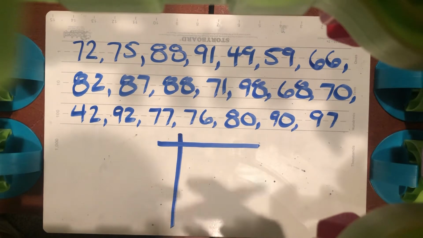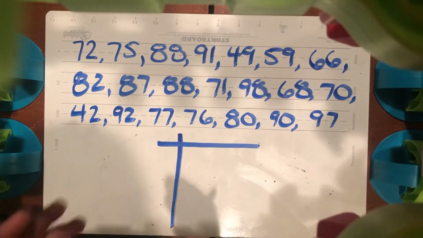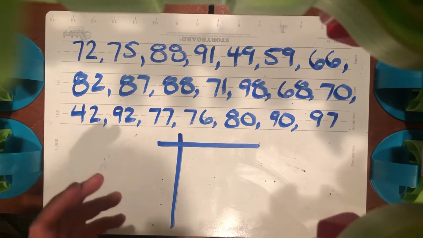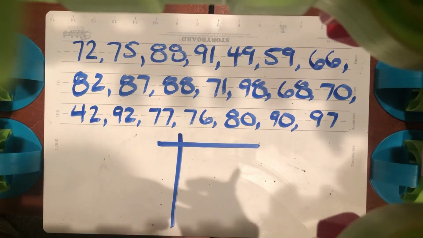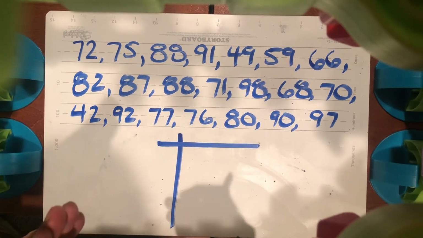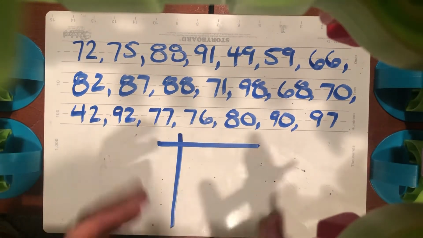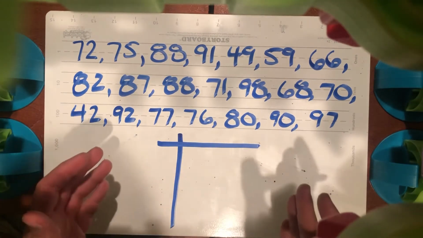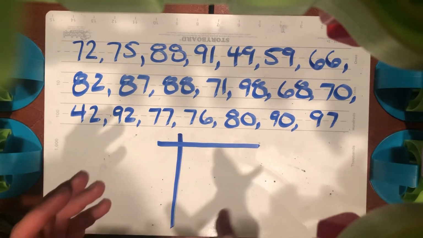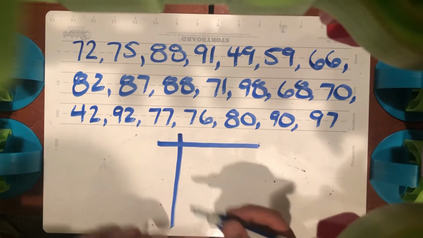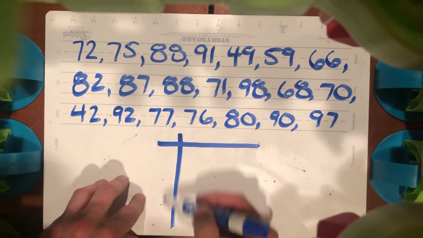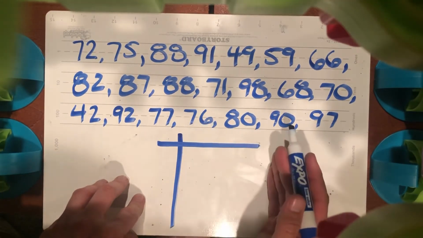So the way a stem and leaf works is if you think about a stem on a flower and a leaf coming off of that stem, you have an opportunity to realize there's kind of the base and then kind of the offshoot. Well, for here, our base is going to be the tens column and our offshoot is going to be the ones column. So over here is the stem column. It's much smaller, and over here is the leaf column.